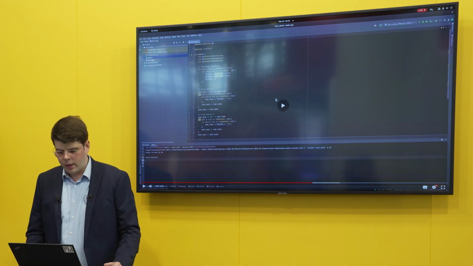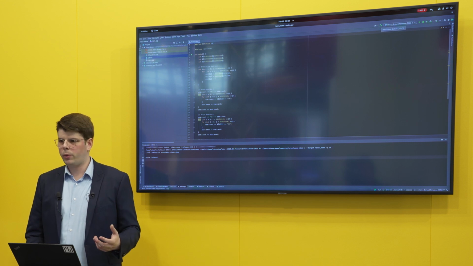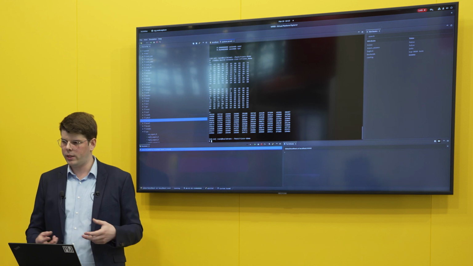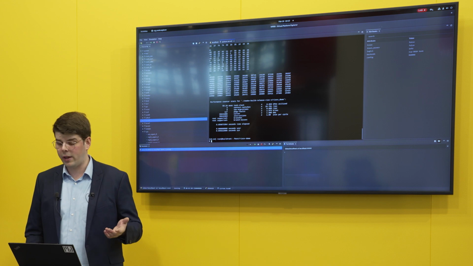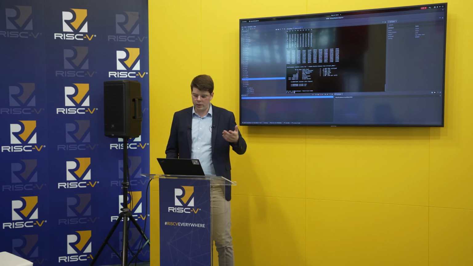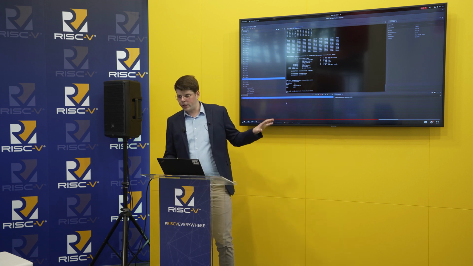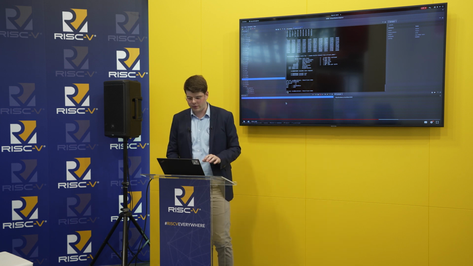Now we are going to change our RISC-V project. So we are going to increase the matrix size, and we are going to compile it again, and then we can run it again. And what I want to demonstrate with this is you can really easily just develop RISC-V software on the simulator, run it, and get insights, for example, through perf on the software that you are developing. And you can see, of course, now because the matrices are bigger, we need more cycles. Also, I just do a cat on proc CPU info to show you we are actually running on a RISC-V system. So it's a 64-bit RISC-V system.